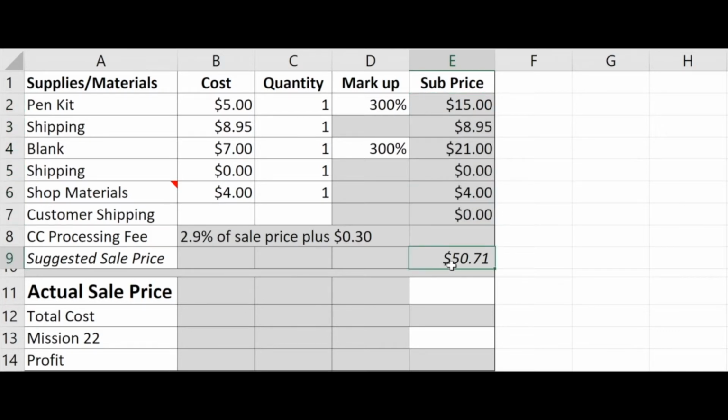Therefore, if the price is $50.71 here, I'm going to round this either up or down. $50 sounds like a good price for me. So if I put $50 here, now my processing fee with the transaction is $1.75. The total cost here in row 12 is the total cost for everything that I'm getting, which are these cells right here. It also includes my processing fee and my transaction fee.